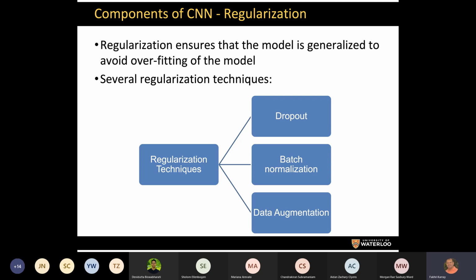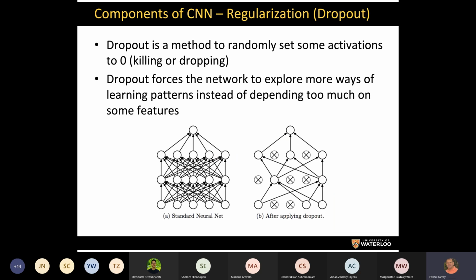I spoke about these elements last time: regularization, dropout, batch normalization, and data augmentation are all elements that we utilize in order to improve the behavior of the system. These are self-explanatory on the slides. I don't want to go over them a lot, but basically, randomly, we take some of the activation functions. Usually, we don't take them randomly, but we would like to visualize whether these activation functions have been activated, or even if their activation is very low, and we take them out of the overall network.